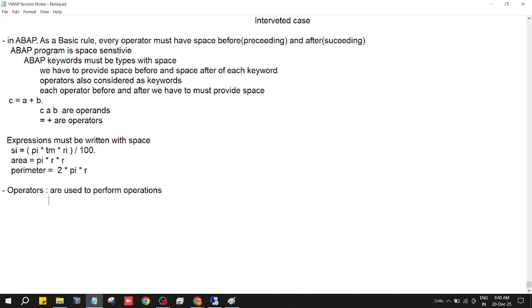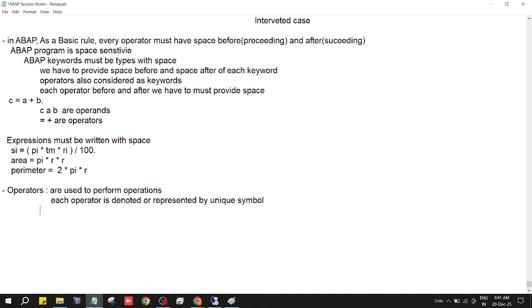Each operator is denoted or represented by a unique symbol.